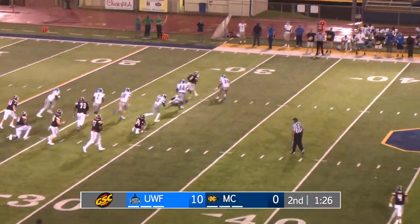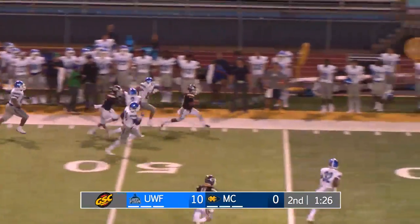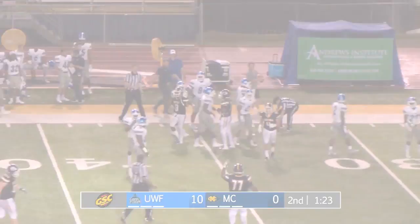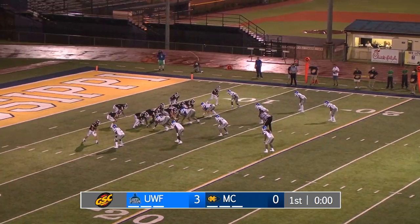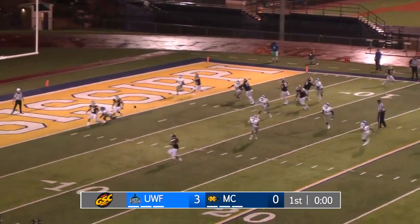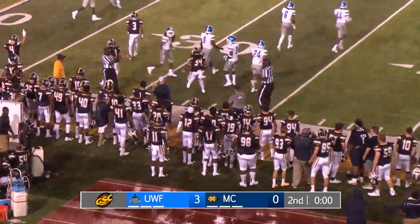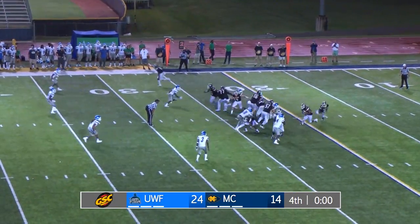Hawthorne scrambles out the left side, on the run, turns the corner, tracked down as he turned it on down to the 37. Choctaws will have the ball, second down 11, backed up at their own 9-yard line, moving left to right towards the north end zone. Hawthorne rolls out, pass caught — Lampkin out of the backfield at the 20, 25, over a man to the 28-yard line. Big time first down pickup for MC.